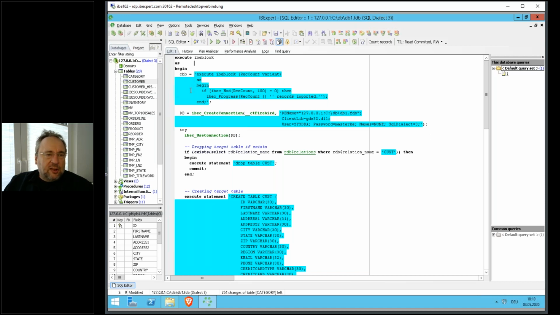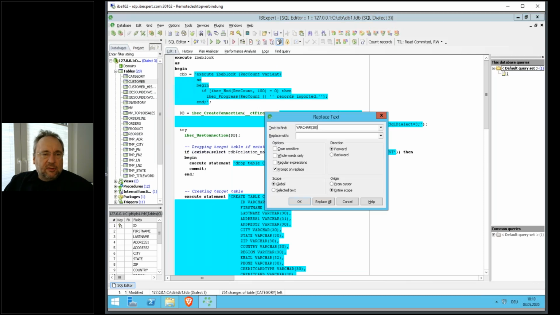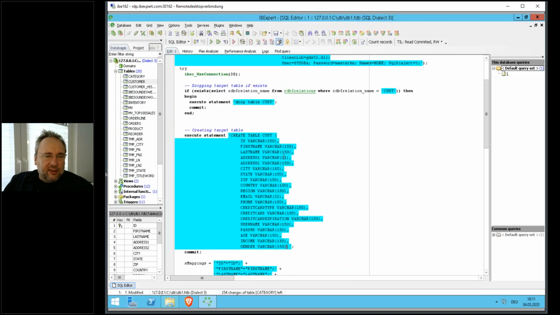For example, here we have the username, password, connection to the database. We open the database connection. We simply drop the original table. We have the individual varchar columns, and we can, for example, simply replace all these varchar columns from varchar 30 to varchar 150 or something like that, so there is a little bit more space inside.